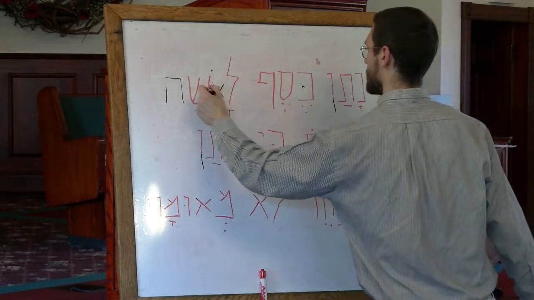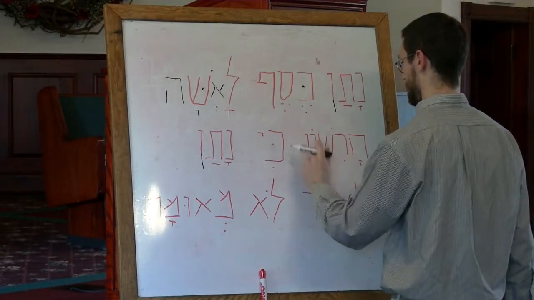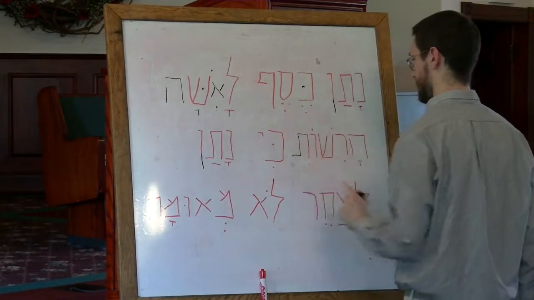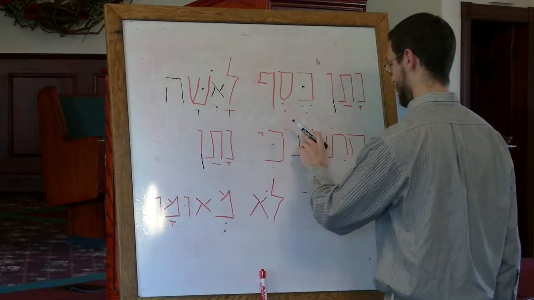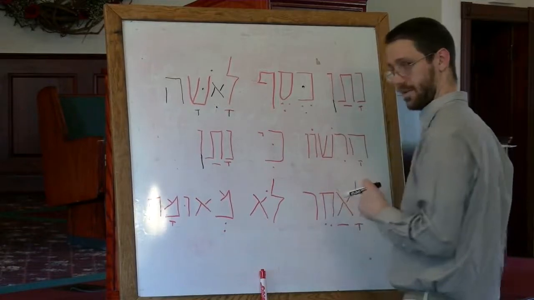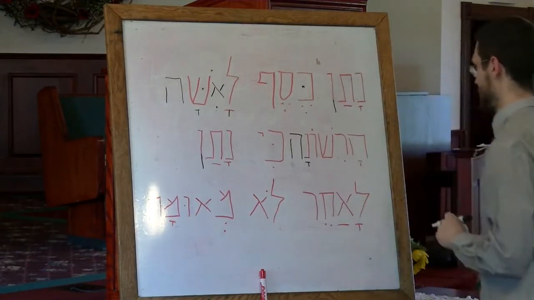Yeah. Okay, so Nathan kesef la isha. So he gave money, silver, to the woman. Very good. And now woman... Harishon is the masculine form of first. So you're going to want the feminine on that. Well, now that's plural. So it would be Shona. Good, yeah. Harishona, yeah. Tov ma'od. Harishona.